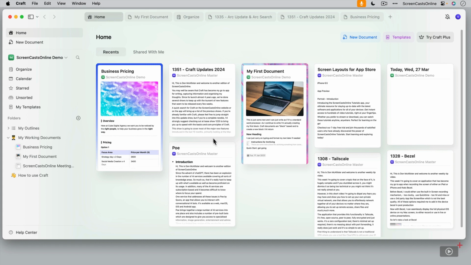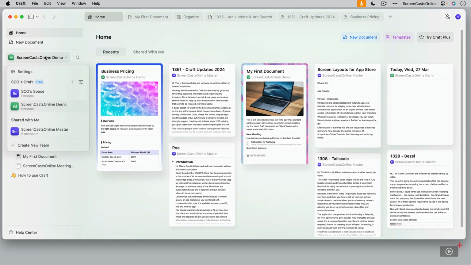So in this particular instance, if we have a look here, I have an account called SEO Craft, which is a free account, and they have enhanced the free account. It used to be quite limited with what you could do with the free account, but they have added additional resources to the free account. So it's well worth checking out a free account and seeing if it's going to be useful to you, and then going for a paid upgrade perhaps later on. So these are my two spaces within my SEO Craft account.